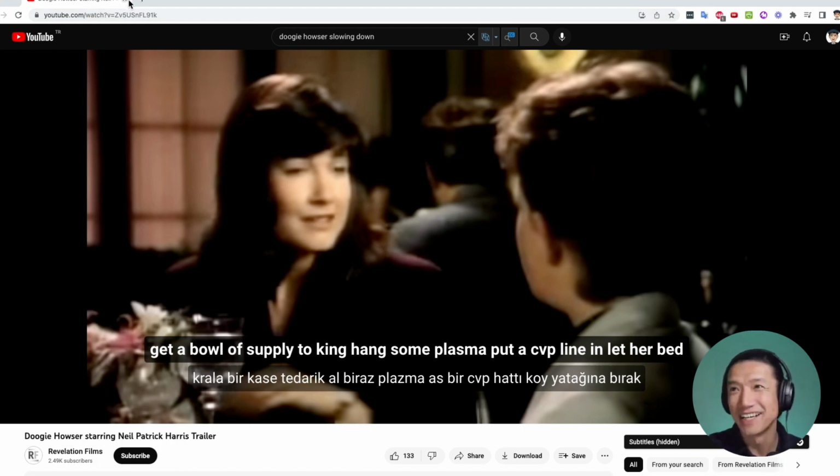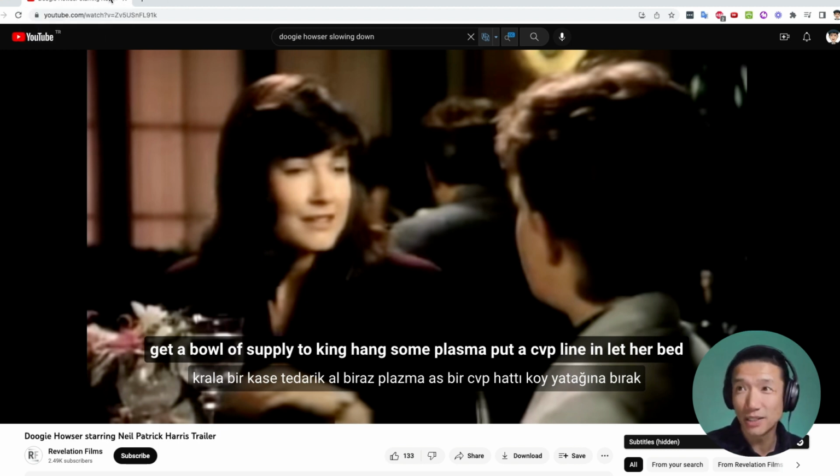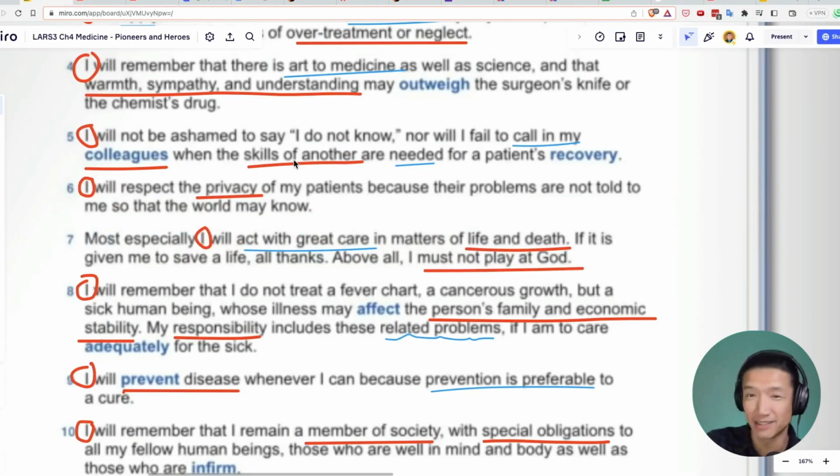I can't find it. But yeah, he slows down. He talks to the old lady. She says since her husband died, she's taken out the nice plates. We call it china, the nice china plates or whatever. And then he realizes that those plates probably have lead, a metal that is poisonous to people in large amounts. She's using it every day instead of just for special occasions. And then he figures out by talking to her what the problem is. So go Dr. Doogie Howser, Neil Patrick Harris.